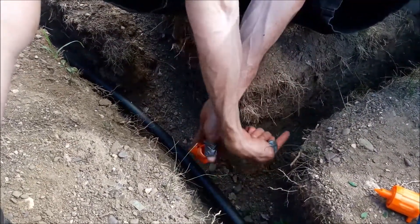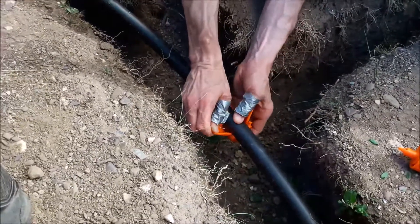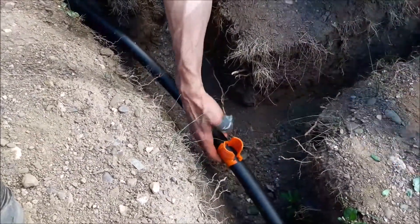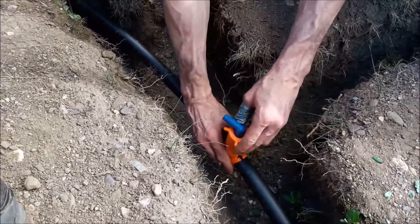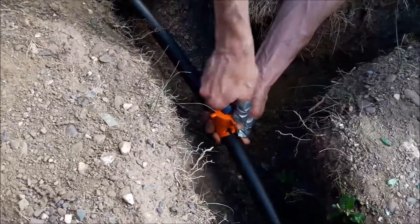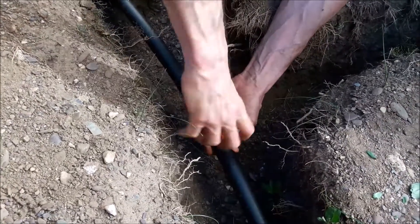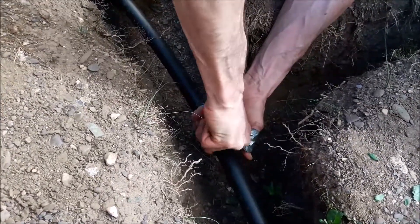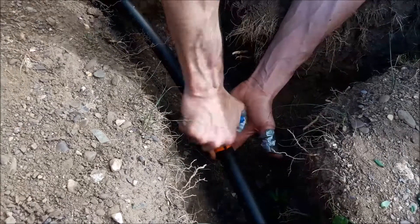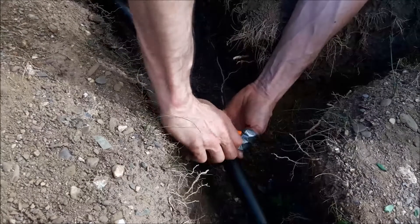I need it positioned here because I'm running up this way. All you do is spread this apart and snap it on like that. I want it facing a little more this way. Then you just kind of muscle the screw tap on — this one was pretty easy. You start screwing it, and at some point you'll feel the pressure where it hits the poly. It just went through, and you keep going until it stops turning — that means it's sealed.